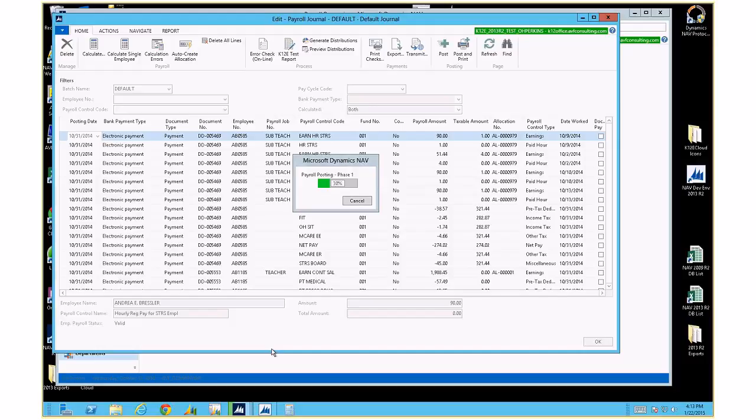But right now, whoever's listening to this, we are stalling because we are posting a pretty darn big batch, probably about 2,000 entries. I don't even know how many. And we're 31% done on phase 1. But once we get through that, the rest of it will just post very fast.